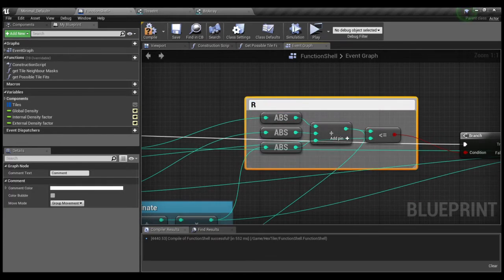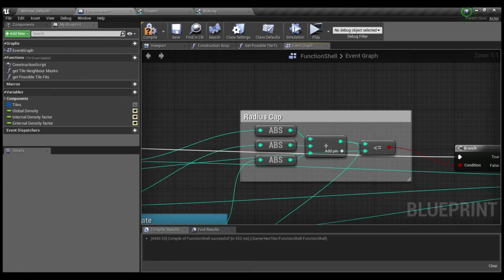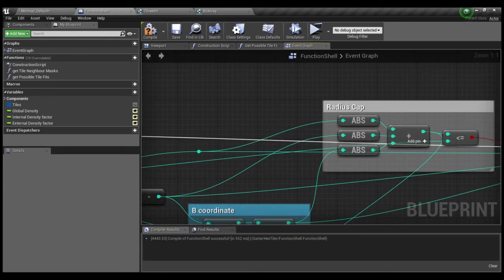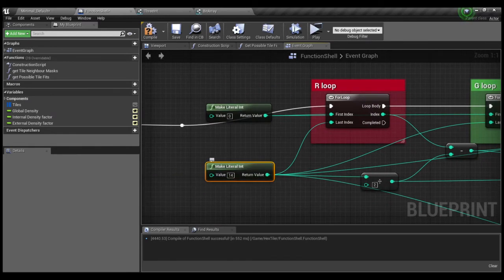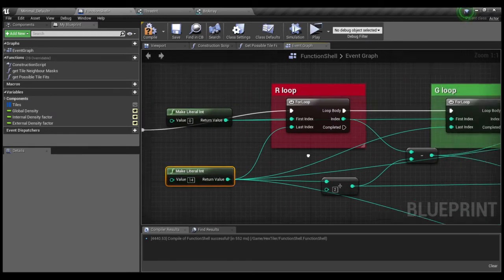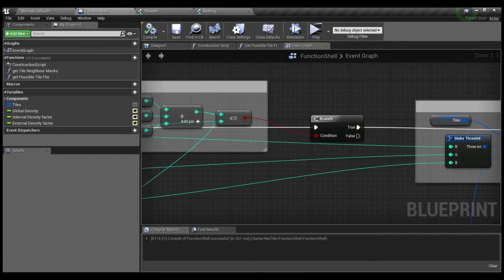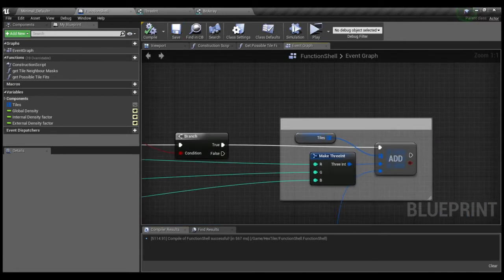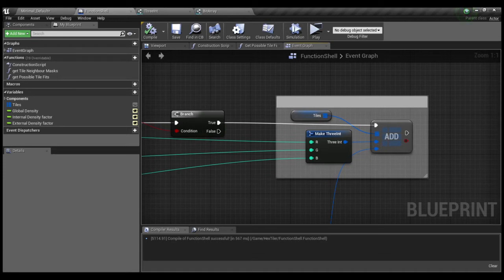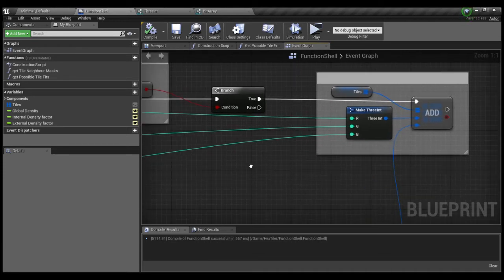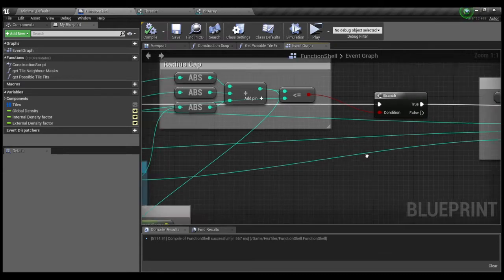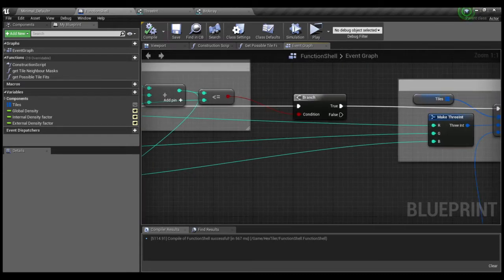This basically says, look at the absolute value of each coordinate, add them all together, and check that they are less than your intended radius here of 14. And if that's true, then it goes through and adds this element to the map, setting those coordinates as we've created them there.